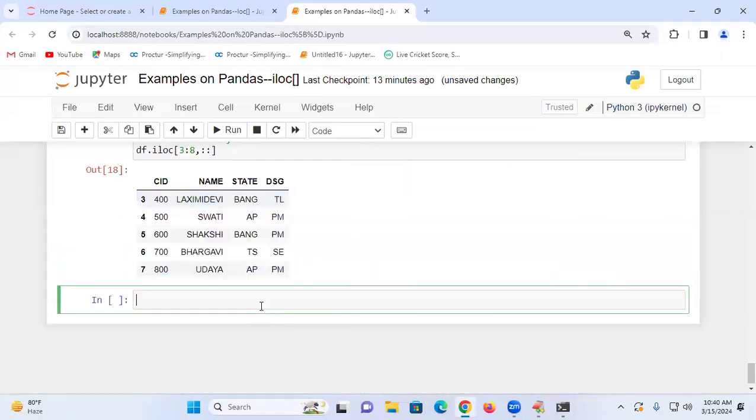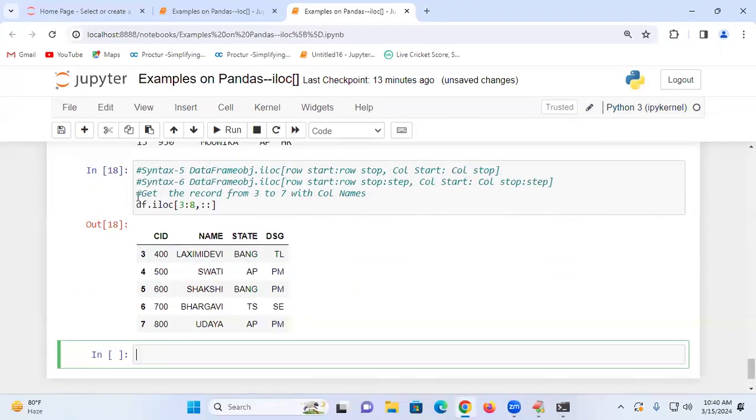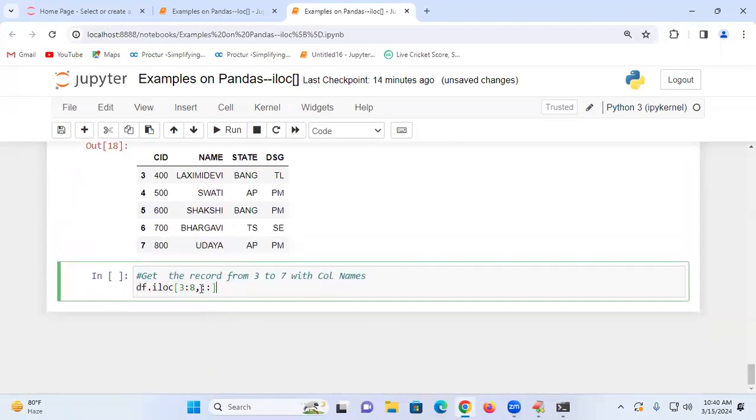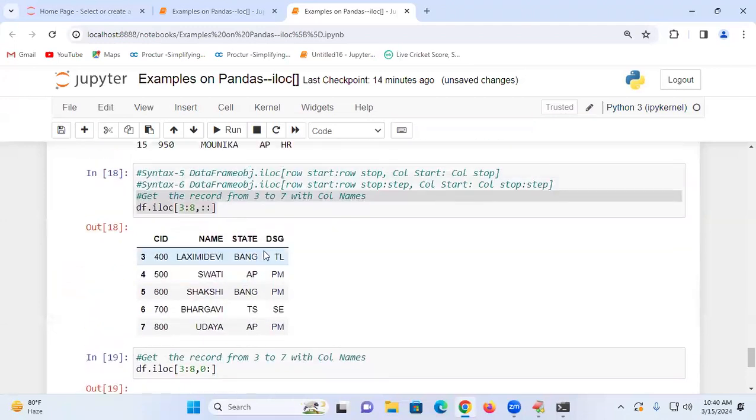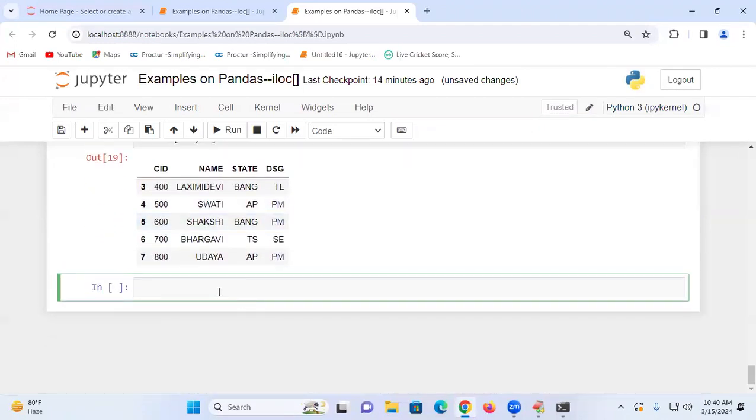Are you following? In place of that, you can happily say 0 colon also. That is the 0th column to last. Also gives the same data.